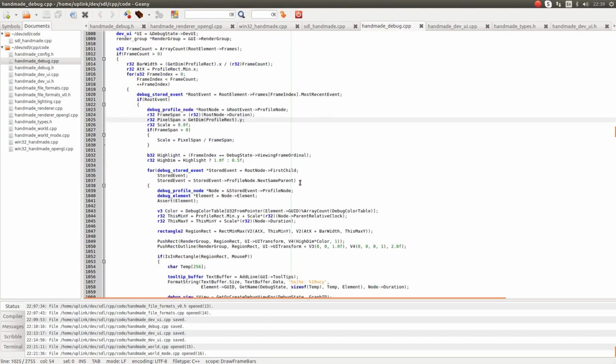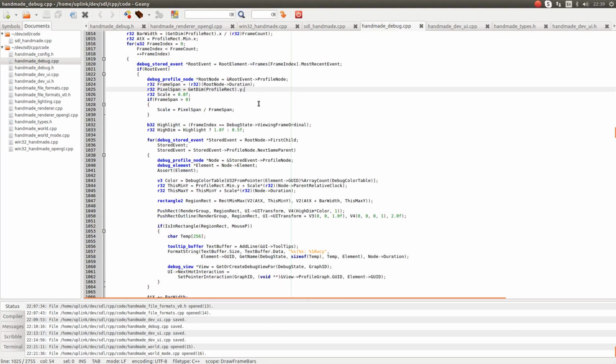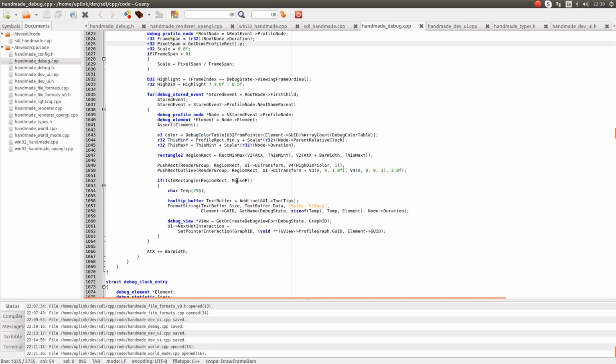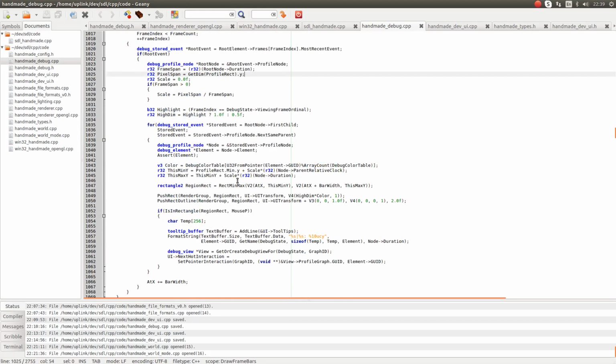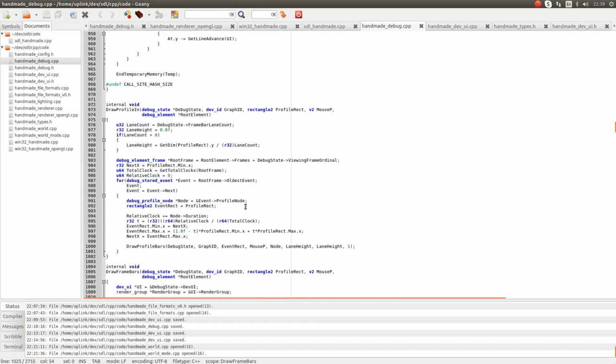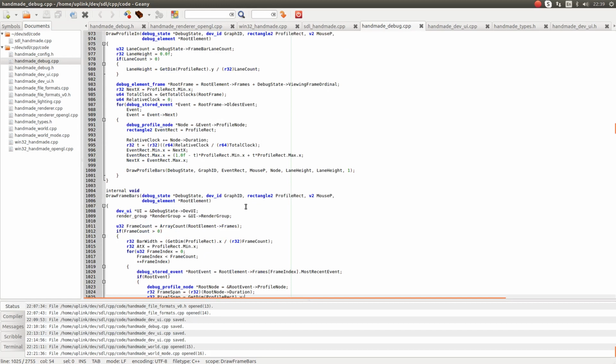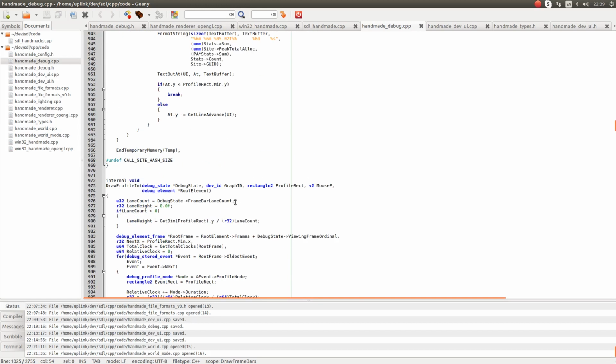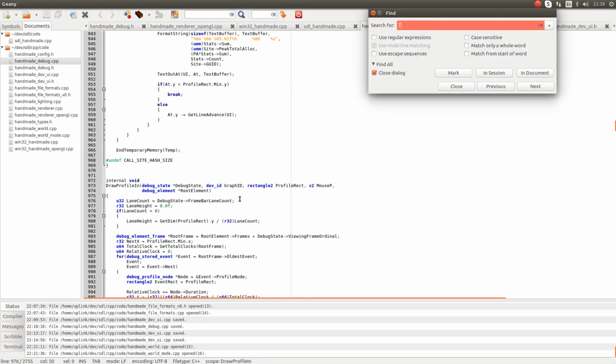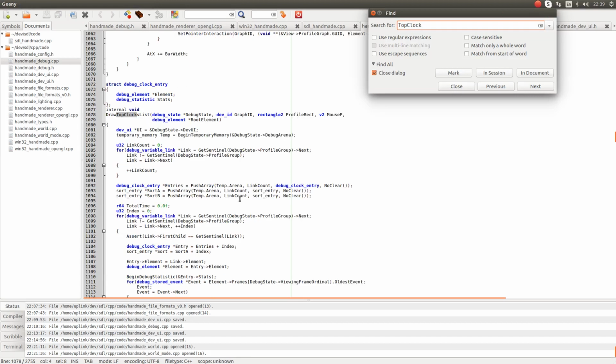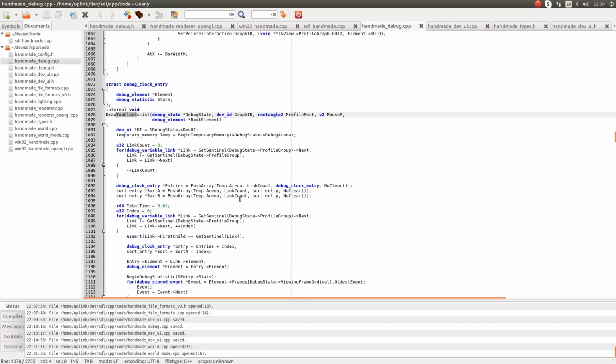And there we go. So no, that's not actually what I want. I want the text display. What is that? Top clock? Yeah, the draw top clock list.